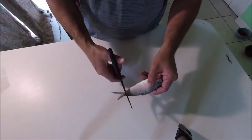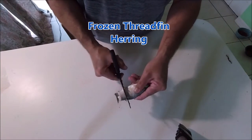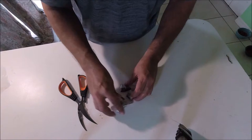All right, you guys, we're gonna go ahead and use the scissors to cut this bait. It makes life a lot easier than using your knife. Look at that. Perfect. That's pretty good.